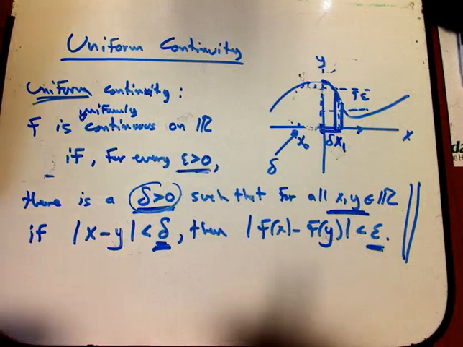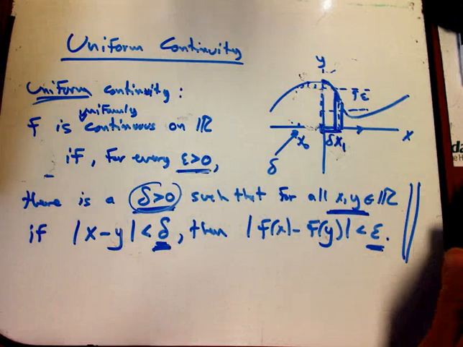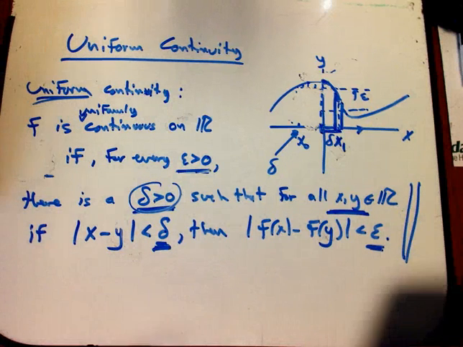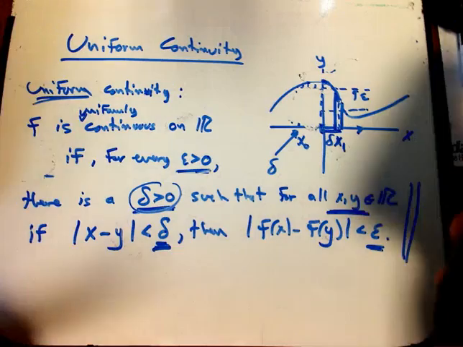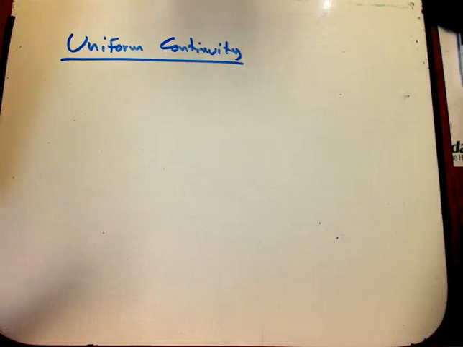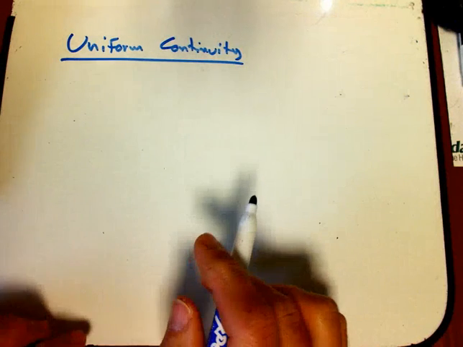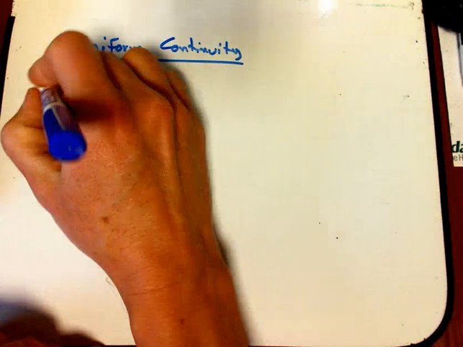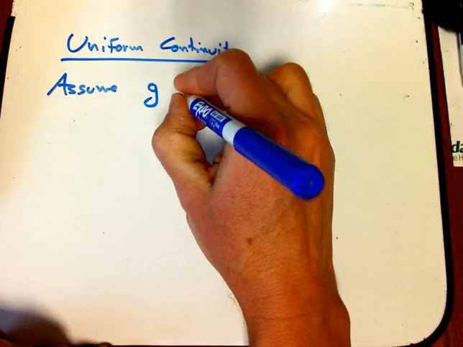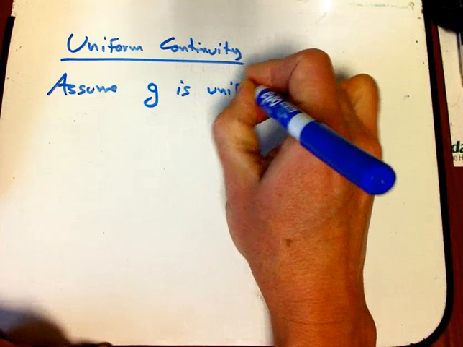But the uniform idea is a big deal. This is one of the big stumbling blocks when people get to a real analysis class, thinking about these kinds of subtleties carefully enough and these kinds of distinctions. Okay, so again, worth a lot of work, but we're going to just work through a few examples and see how this works in our case. Okay, so let's assume that our function g is uniformly continuous.